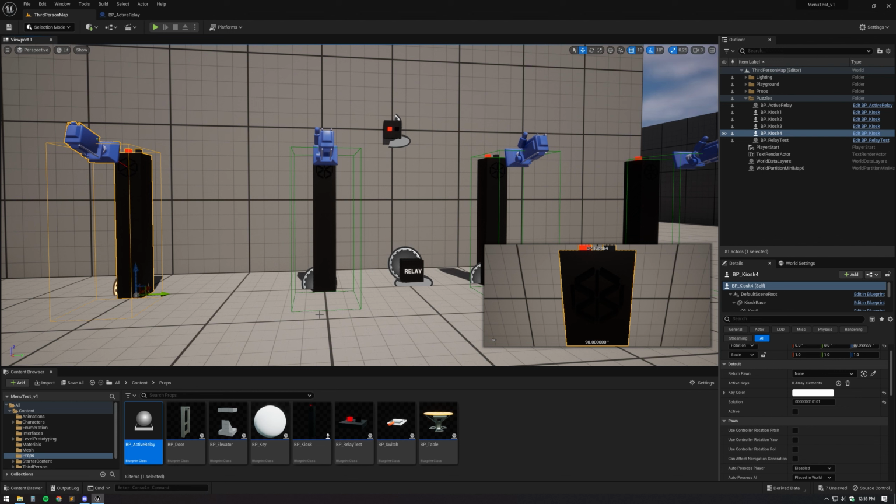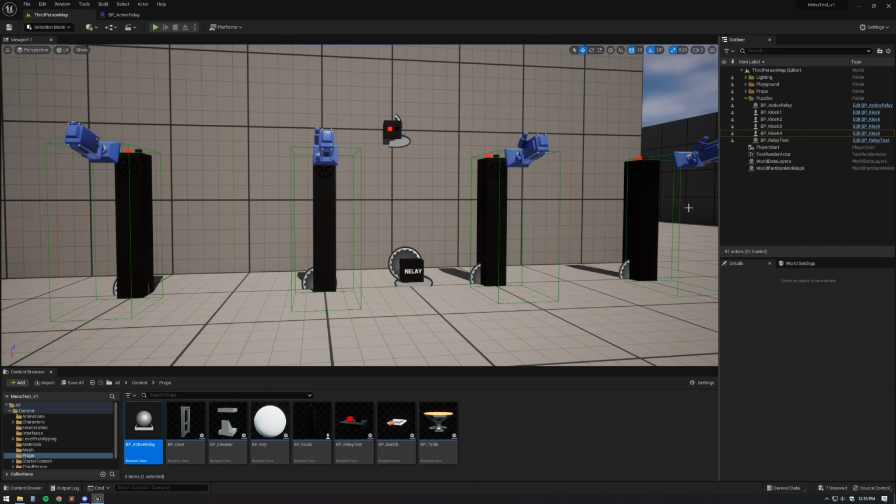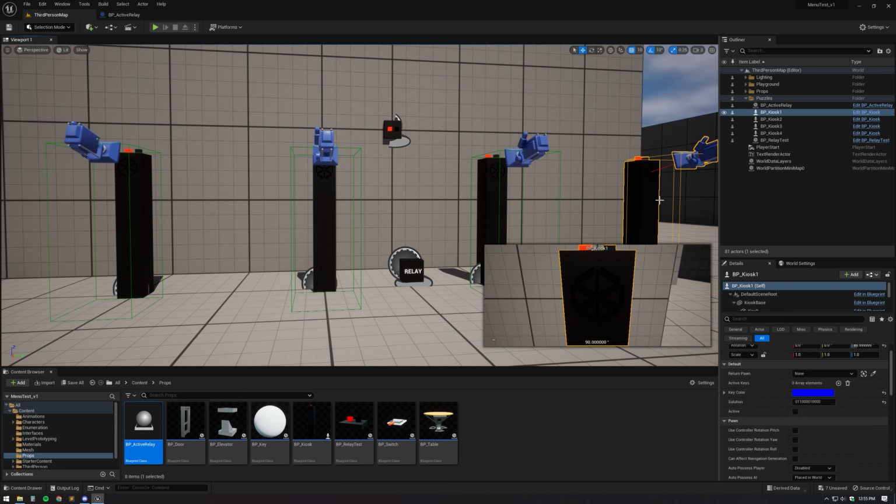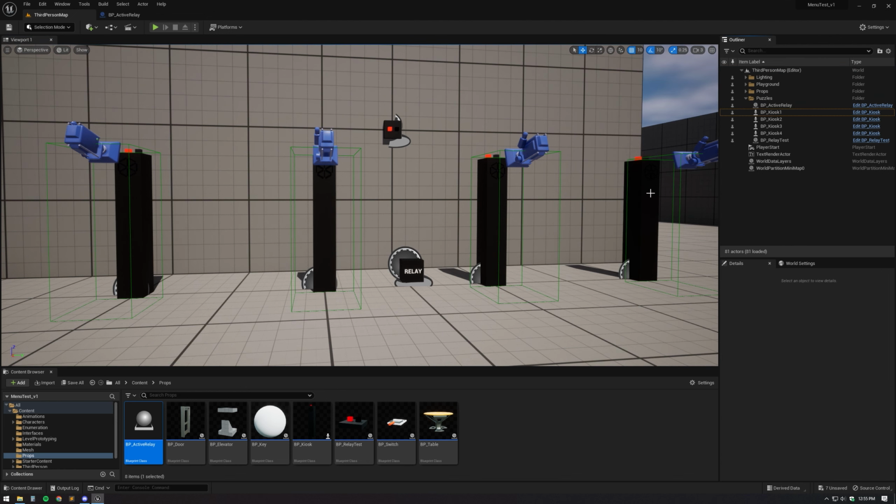These are set up as pawns. So as you saw in the demo video, when you press E on the keyboard, you transfer possession over to the pawn, which is why you see these 4 cameras set up here. Unreal Engine 5 does a lot of the grunt work for you. You simply tell it to possess the actor. And then when you press the X key, I've got it configured to repossess the BP third-person actor from the included Epic Store demo.